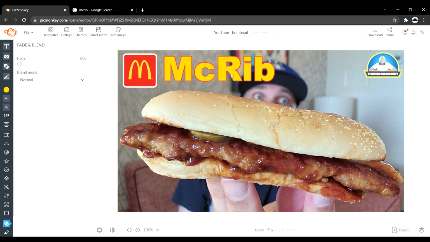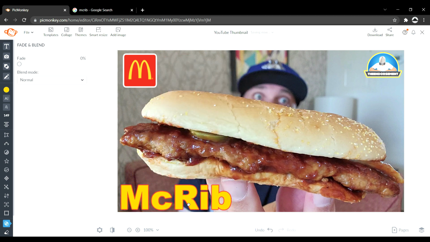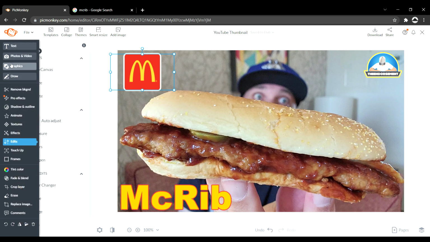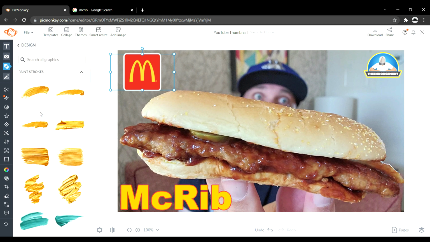Let's put it down here. All right, and I know I didn't like it there, so let's get it back up here because it kind of flows. McDonald's McRib. Oh no, now I'm having second thoughts. This is it. This is the process. You're seeing it in live time. So make the McDonald's logo a little bit bigger, kind of center it. And yeah, this is what we're doing here.